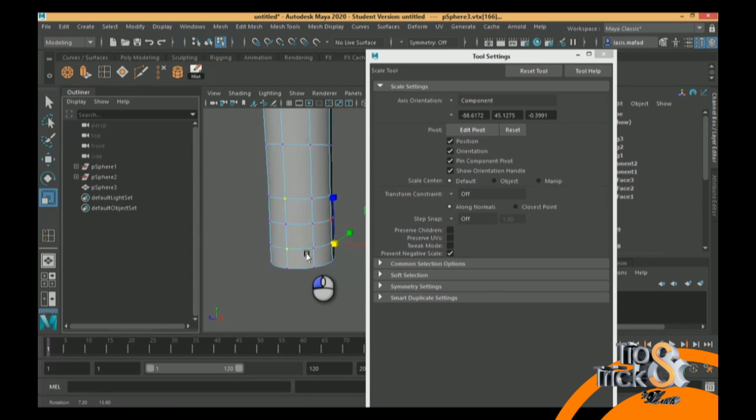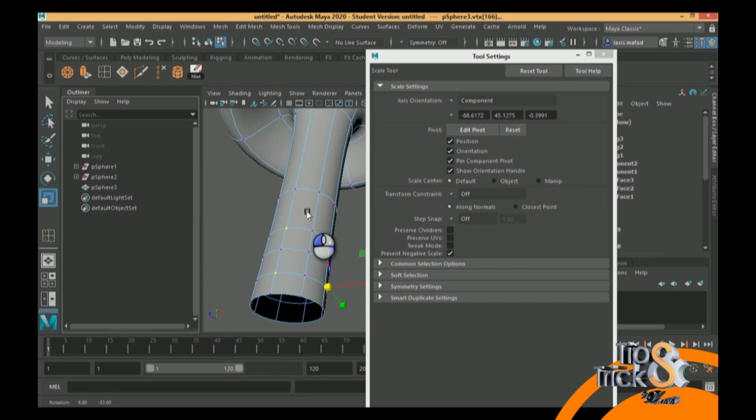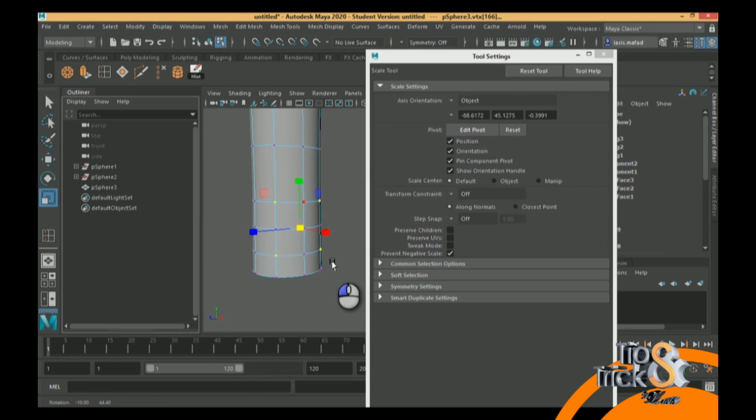However, I don't think I can use the selected component, but rather I'm going to use the object center. If I try to scale this down, the problem is it will pinch and distort my branch. So I don't want that.